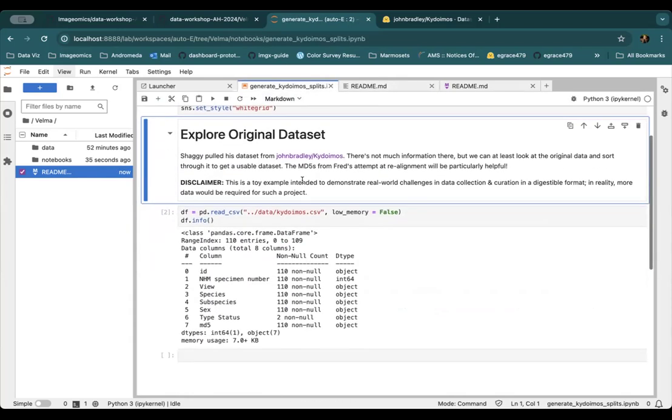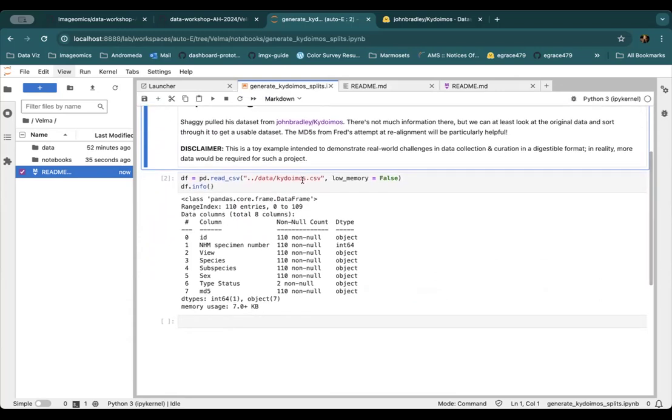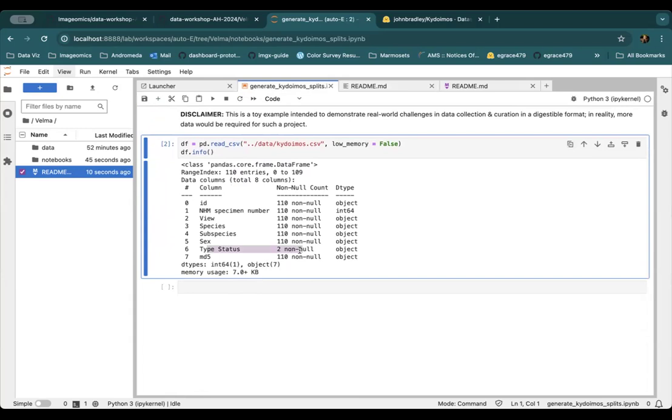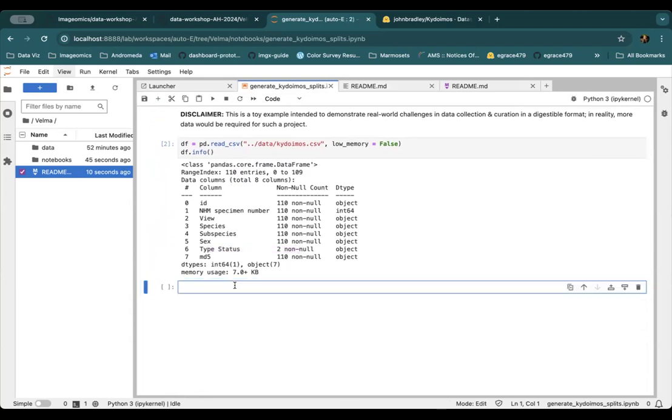So let's look at our data set. We have 110 entries. That's good. But we have this type status column that has only two non-null values. So we can check out what is that. I think it has something to do with some kind of, oops, gotta close that bracket.